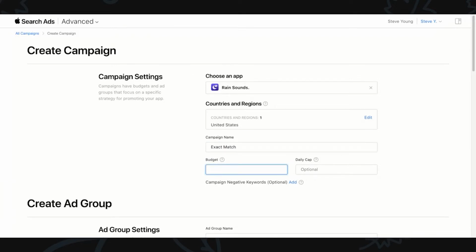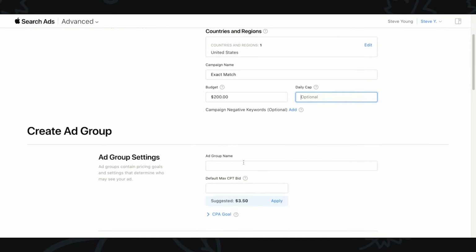Now, depending on your budget, if you're just trying to find product market fit, well, I'd recommend setting about a $200 or $500 budget. Okay, something really small, because you just want to get in those initial 200 to 300 downloads to see how your conversion rate is and also your retention rate. Okay, so here I'm going to put in 200. Daily cap, you can put a daily cap. So I like to go through a whole week. Again, this is your personal preference. I'm just going to show you how I like to do it. So let's say it's going to be, to make it easier on my math, $50 for a week. So that's going to be $350.